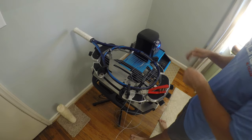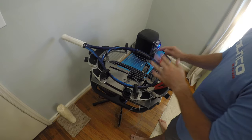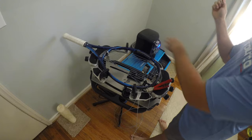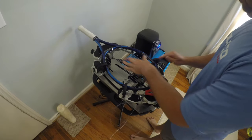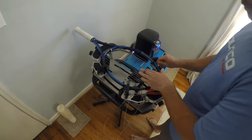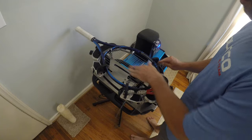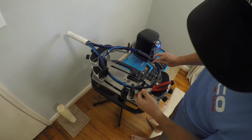And try to keep the end of the string in your hand, too. So when you're stringing, and I'm going to, of course, flush this out, but when you're stringing, try to keep this in your hand to make it faster, so not have to find the end every time we do a new cross. And I'll fly it out. Fly it out, just to keep from friction from being too much on one string. Or you can notch the string before you even, honestly, get started.